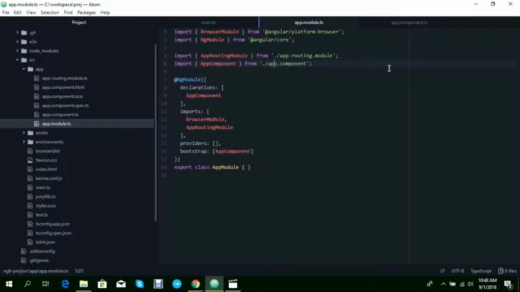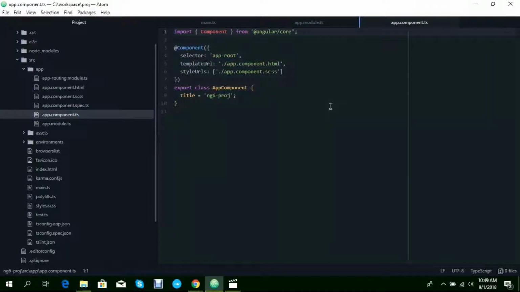Always remember, each and every functionality of any Angular project is nothing but a component. Let's say you have a login page, you need a login component. You have a user details page, a user detail component. You have a dashboard page, you need a dashboard component. Everything is a component, nothing else. And the first, or default, component the application has is called app component.